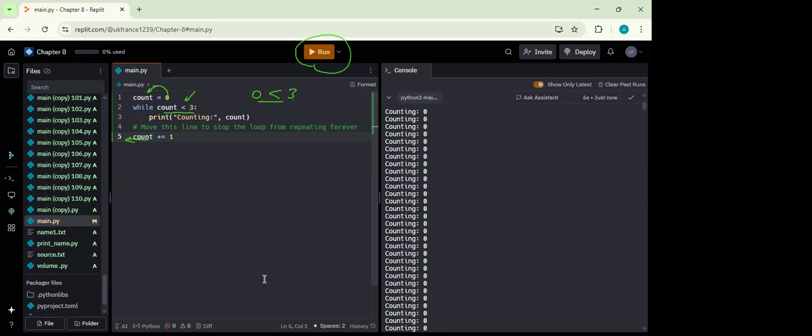Okay, good. That is because you unindented. When you take this unindented, it becomes outside the while loop. So the while loop runs forever.